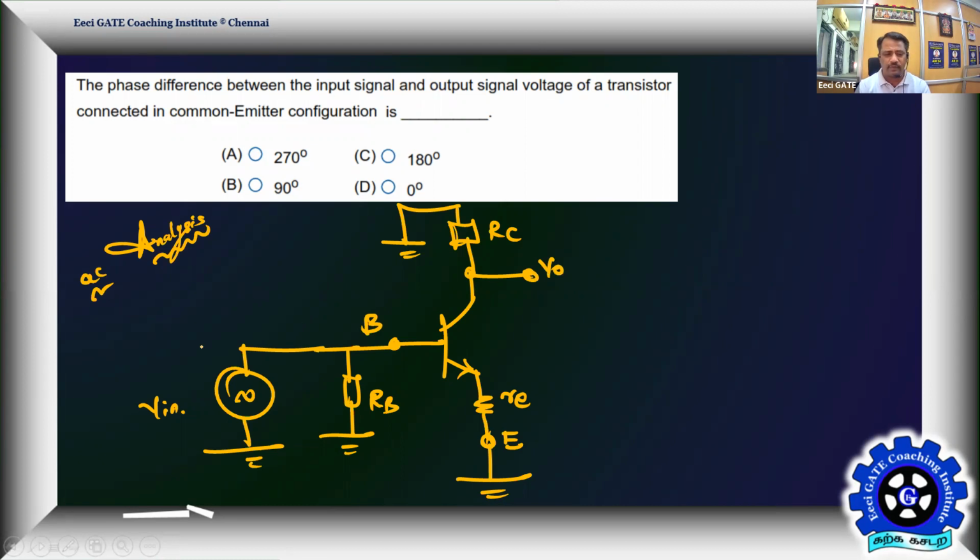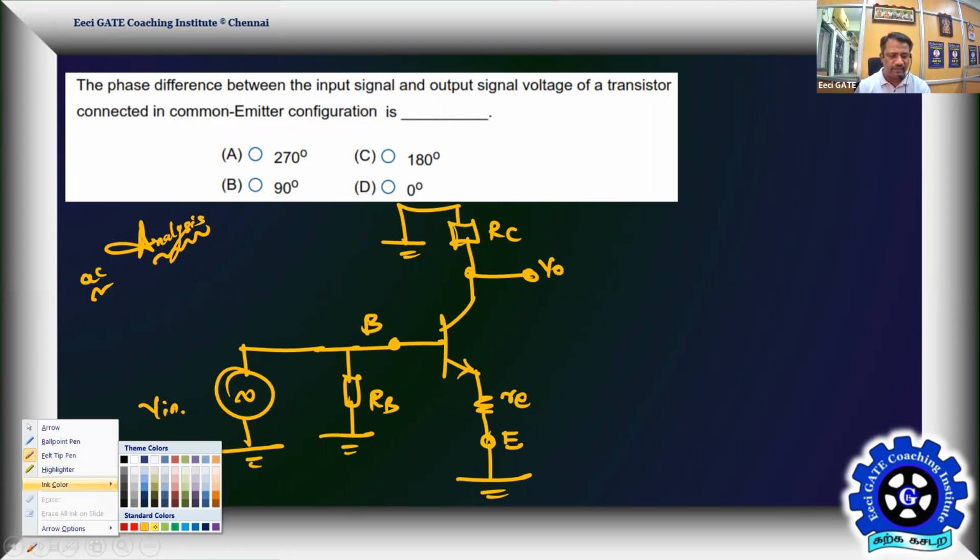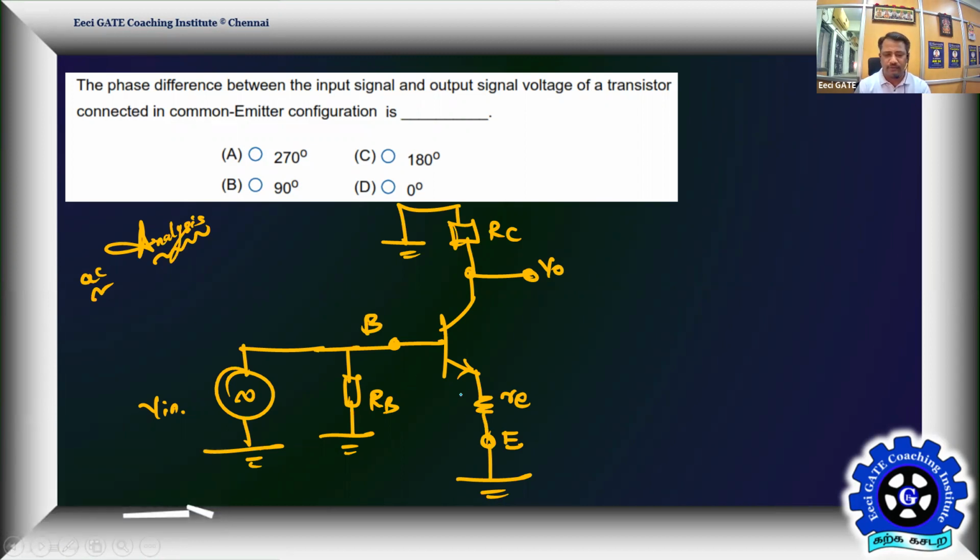So if you know the expression, and transistor is a device capable of transferring current from one resistance circuit to another resistance circuit, it is going to transfer the current from small re to capital RC straight away. If you know the point, then it's V0 by Vin equal to minus RC by small re, you can say. I'll just prove it.